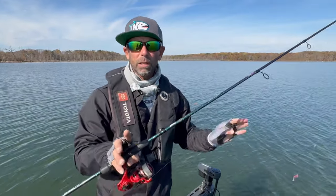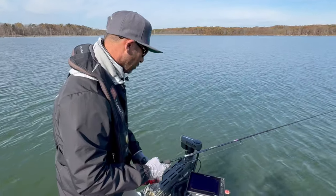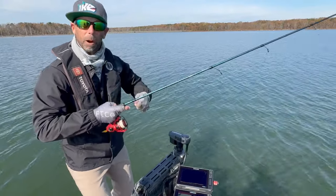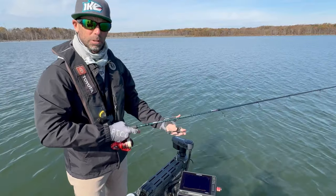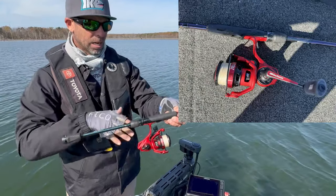I'm going to fish it with a reel that has a high-speed gear ratio. The reason for that is not the action of the bait, but if I'm mid-cast and I'm scanning around and I see a big one or I see a group of fish, a high-speed reel lets me burn it back in and then I'm able to cast those individual fish. So high-speed reel — I'm in love with this thing — that's the Revo Rocket by Abu Garcia. It's a great reel.